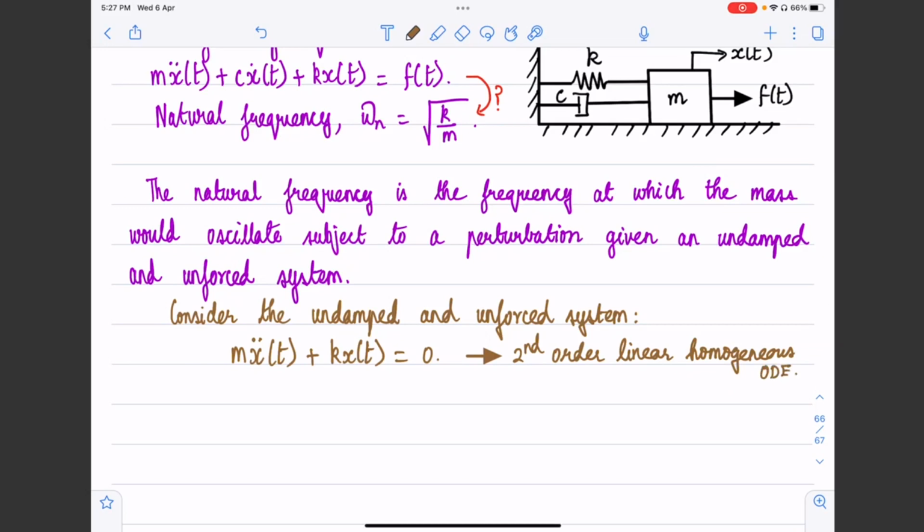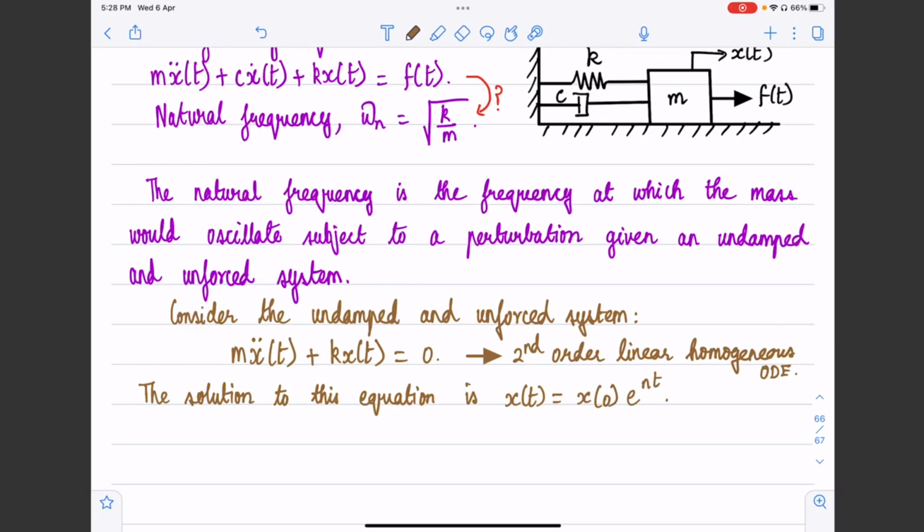Now the solution to this equation is the following. What is the general form of solution? For linear ODEs with constant coefficients, typically the solution is in the form of exponentials. So essentially, the solution is of the form x naught e power nt. How do we know this? Anyway, I'm not going to go into the mathematics.